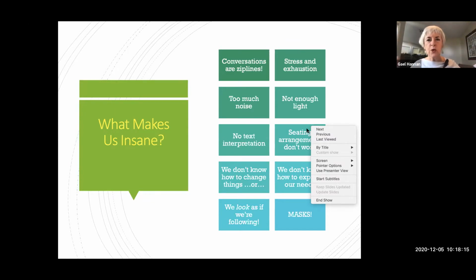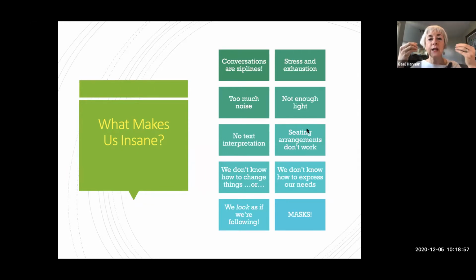So too much noise and not enough light. You know, we're the people that go around switching lights on and making people turn so that we can see their face in the light. There's no text interpretation. With the captioning that you're seeing today, this is only relatively recent, as I'm sure you know. In the last 10, 25 years, we've been able to have these captions on our TV, and now they're coming up on our smartphones. It's wonderful. You need to know that there are a lot of countries in the world that do not have the level of access on television that we have here in North America. And many things that are delivered through audio, we need to access them through visual, being able to see the words or see the sound being made, speech reading, etc.